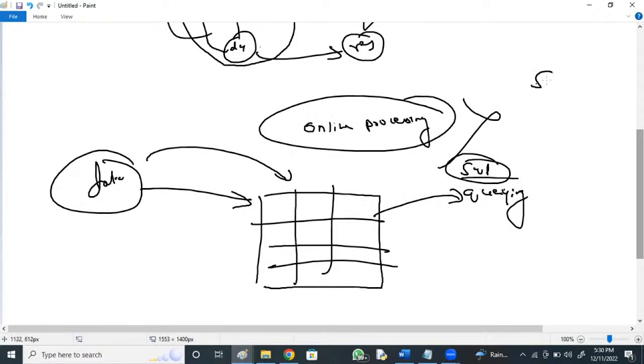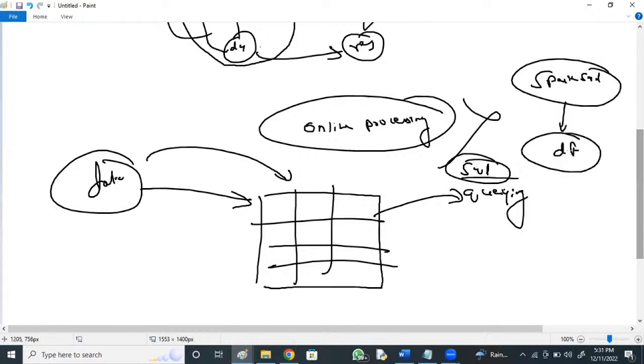Spark has a component, Spark SQL, where we see data frames. Data frames are widely used, mostly used. We create data frames, and many data frame APIs are available. Otherwise, you can register a data frame as a temporary table and perform many interactive queries. Spark is designed for interactive queries.